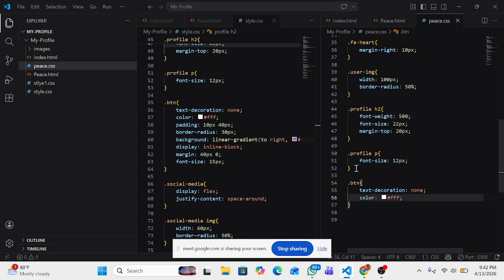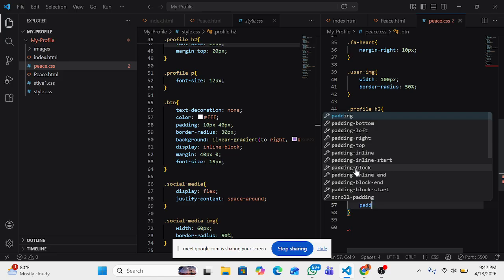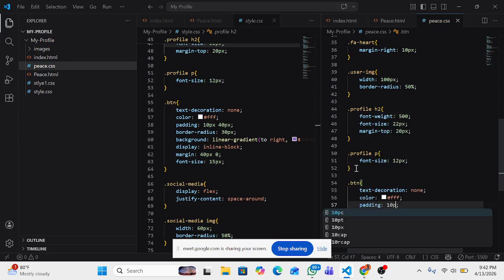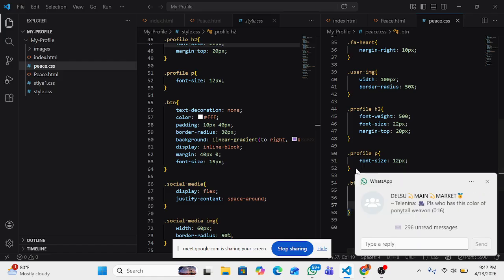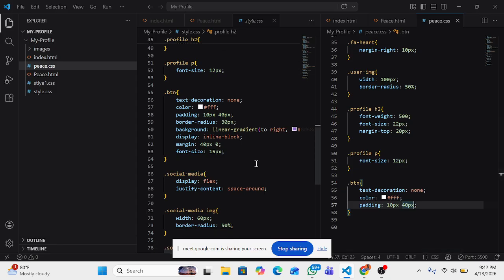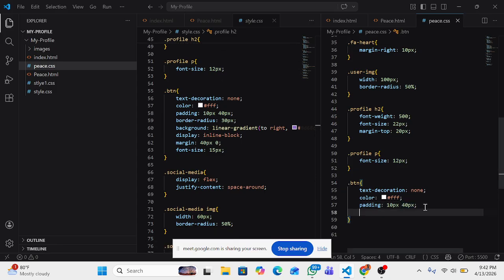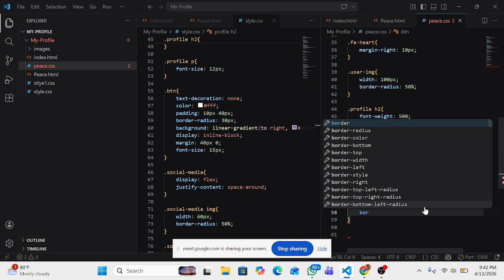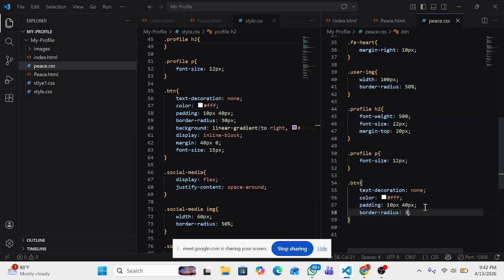Then the padding of the button should be 10 pixels up and down, then 40 pixels right and left. Now border radius, see this border radius now. We are saying border radius should be 30 pixels.